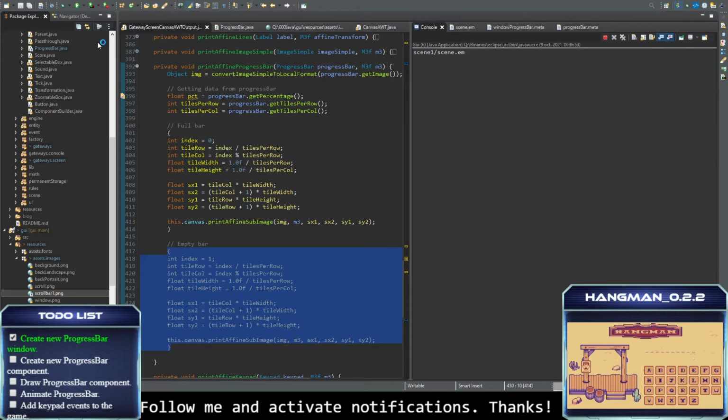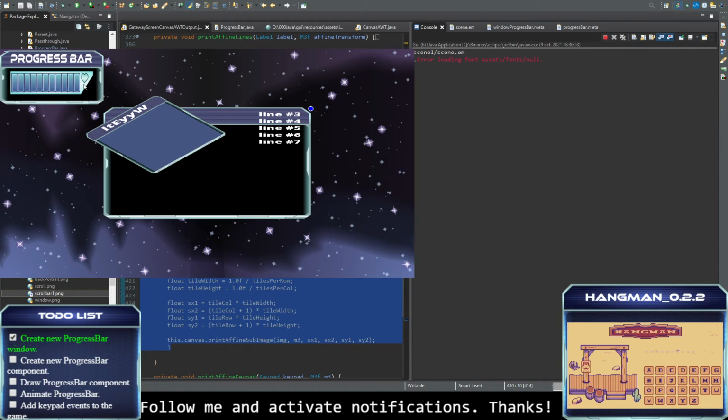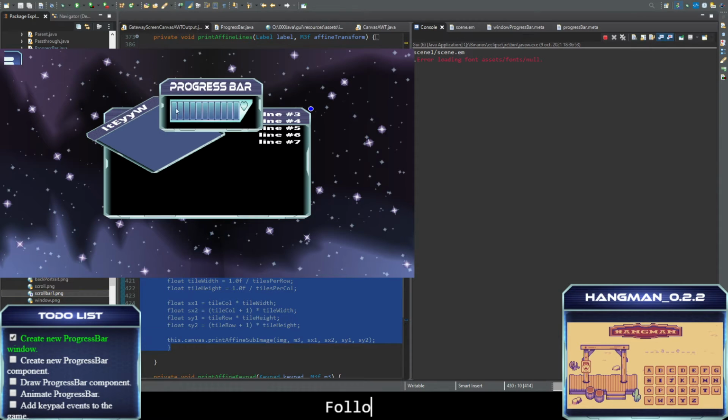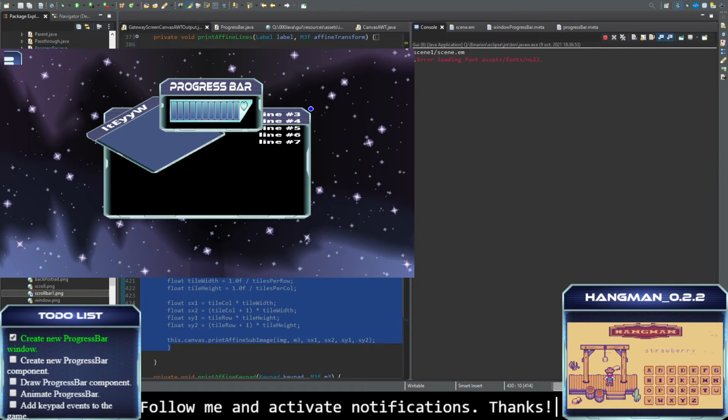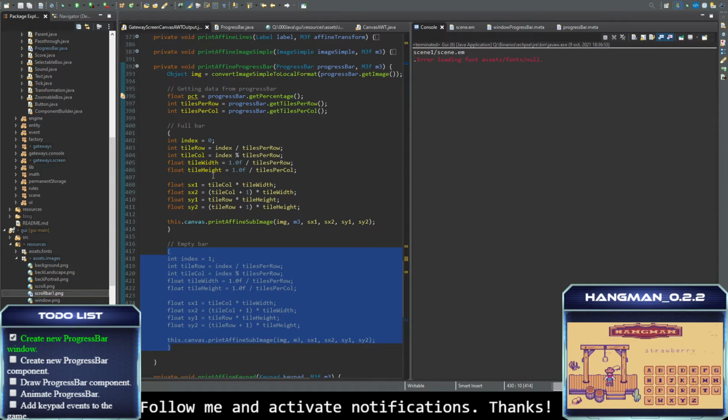But you will see the full bar, and that's because the empty bar is the same but drawn with transparency. That's why you can see the full bar.